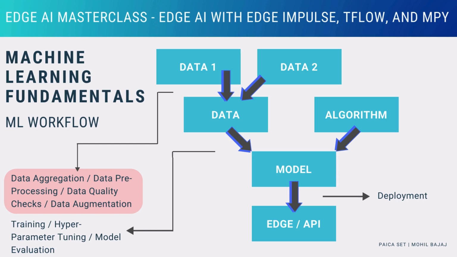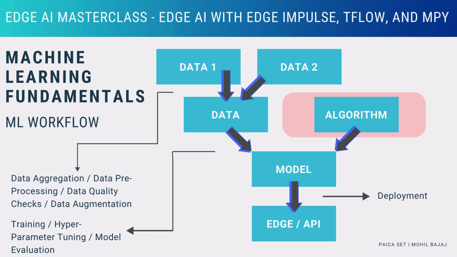A thing to note here is that this terminology is a little loose, with some people in the industry believing that data quality checks and data augmentation are part of pre-processing and others believing that they are individual, separate steps. But the important thing really is to focus on what the different steps are and how and why they are being performed.